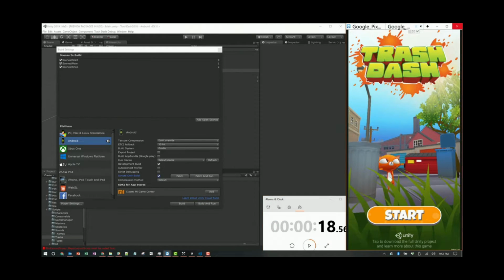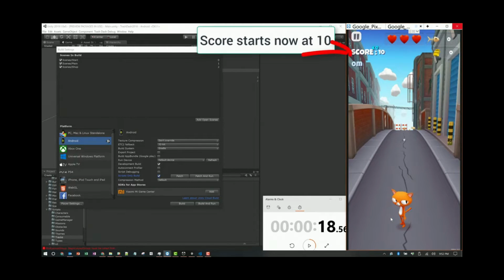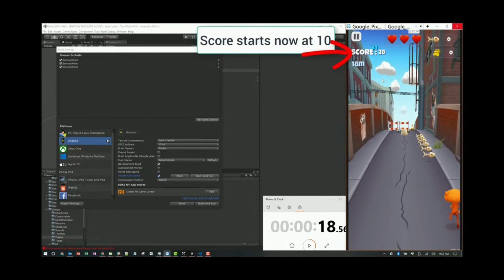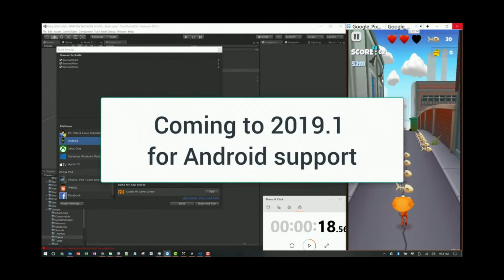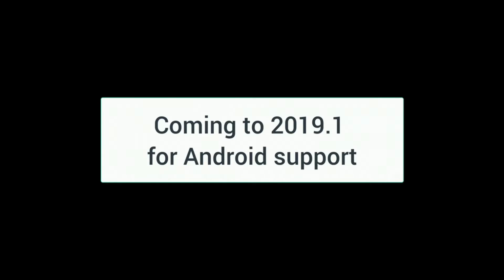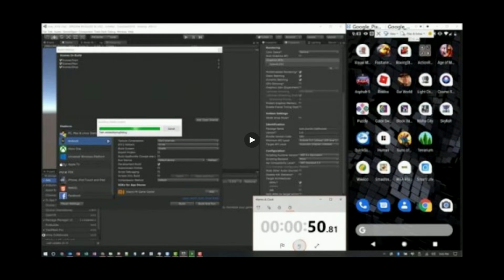And as you can see, when I restart the game, it will look for the new library and take it into account. And then, as you can see, I cheated. Now I'm starting with 10 points ahead. It's available in Unity 2019.1 that shipped last week. And that is really fast when you want to do a code iteration on your code only.